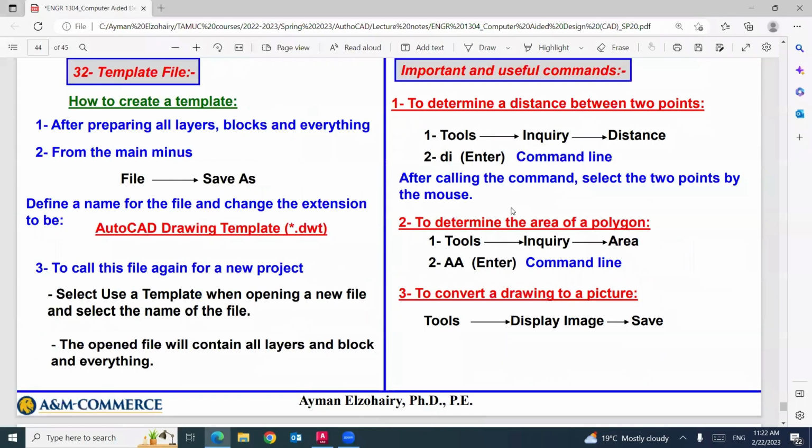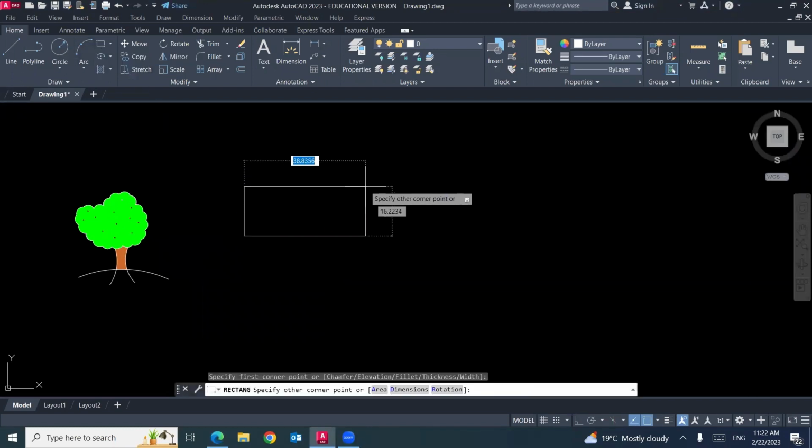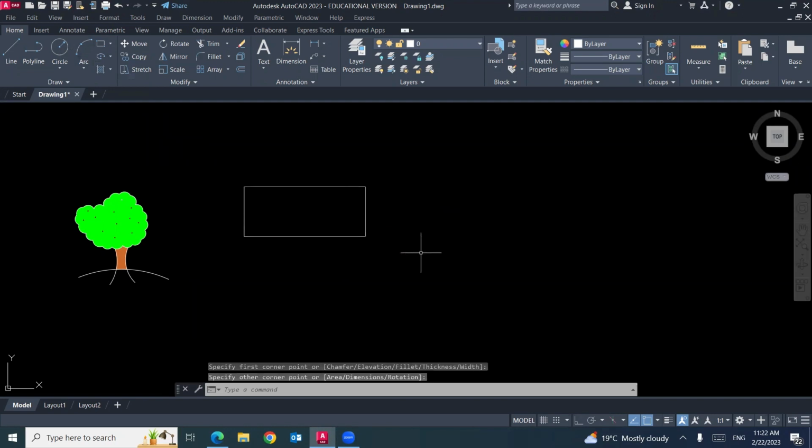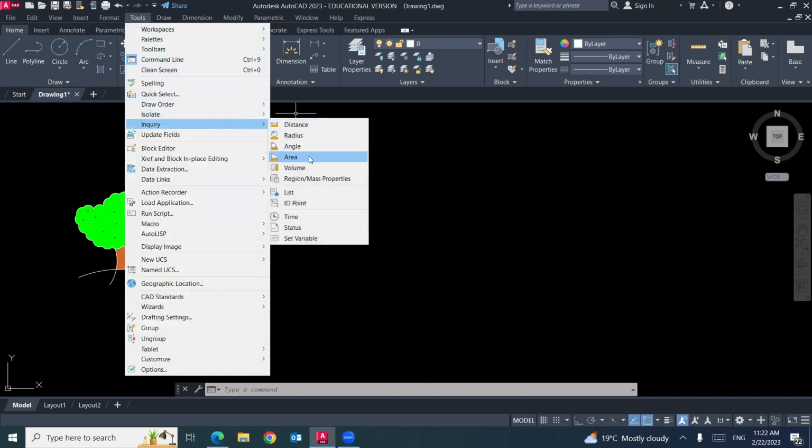There are more options for finding the area or distance between 2 points, or the area of any polygon. Let's try. I will show you something. If you draw a rectangle like this one, and you would like to figure out its area, you can go from Tools, Inquiry, and Area. If you would like the distance between 2 points, you can select Distance.